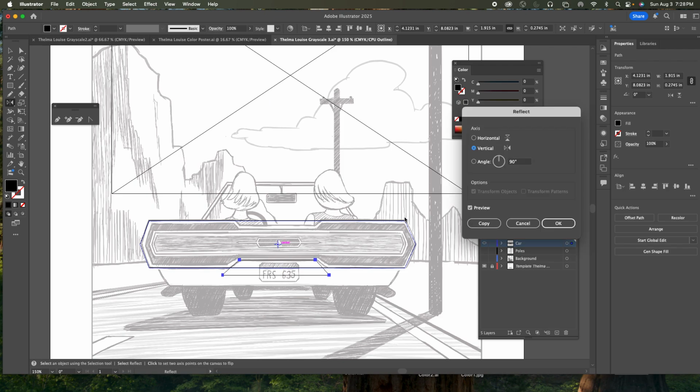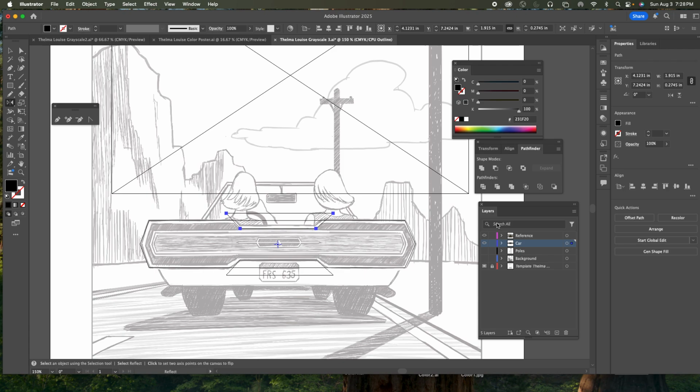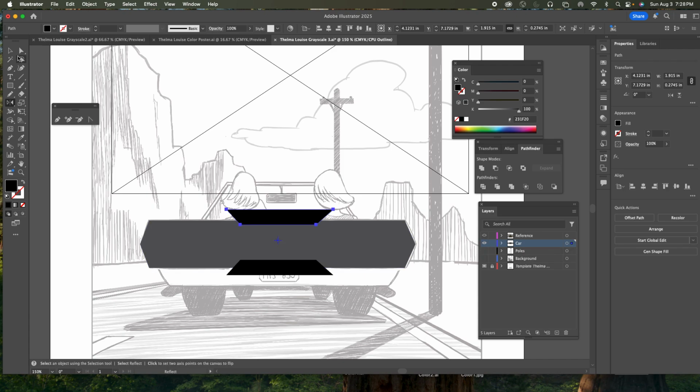Now what I'm going to do is I'm going to go up here. Now, this is the reflection tool here. We can reflect it. We could alter this, okay? Or we could just do it as a horizontal, which is what we really want to do right there. Now, you could click OK, but we want to just click copy. So what it does is it will copy it. So this is a very handy tool to use when you're building things. I'm going to move this up a bit. And then let's go back to preview mode. And we're going to select all these shapes.